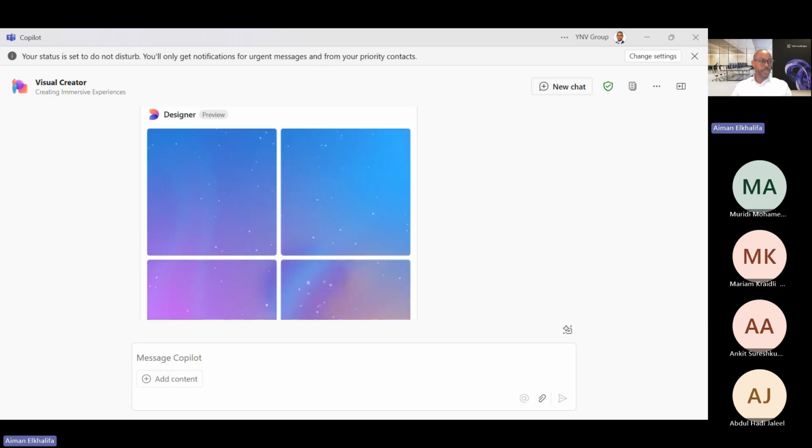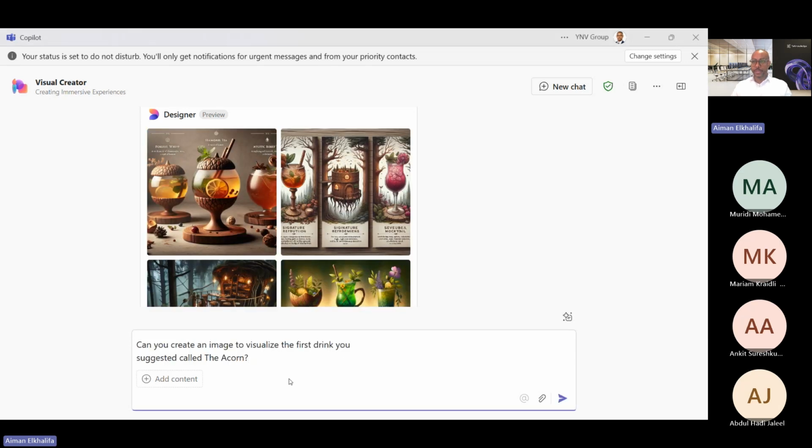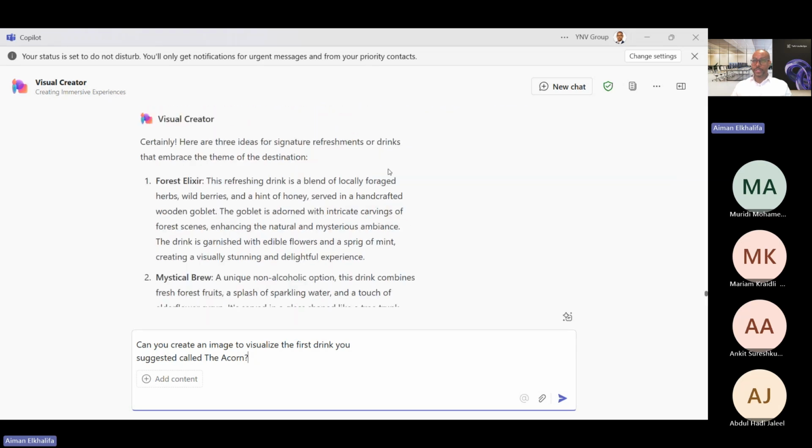Once you get your signature drink ideas, feel free to ask Copilot to generate the first drink that it mentioned here, and it named this.